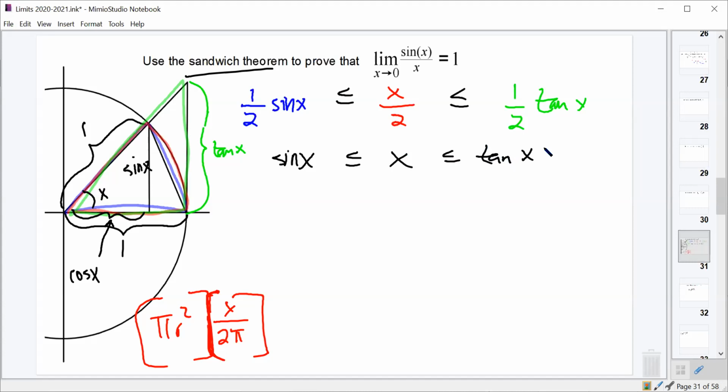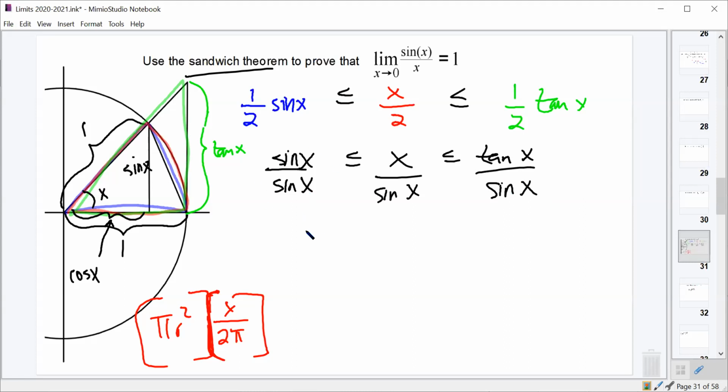All right, cool. So if I want to turn the middle piece of this into sine x over x, the first thing to do is to introduce the sine into it. I'm going to divide everything by sine, because then the middle becomes x over sine x, and I can take the reciprocal and have sine x over x in the middle. Does that sound good to everybody? Yep. Cool. So let's divide those all by sine x.